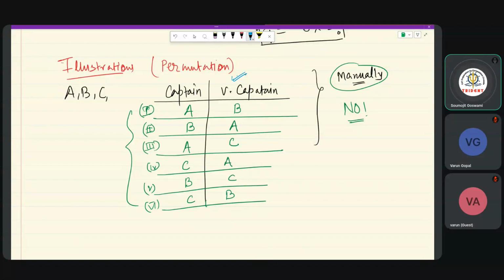What are the techniques? Number one technique is that we need to understand that in an arrangement, order is important. Whenever I have instances in which order is important, we use permutations. So whenever order is there, order is important, order is something that is really given in the question, or we want that, we will be using permutations.